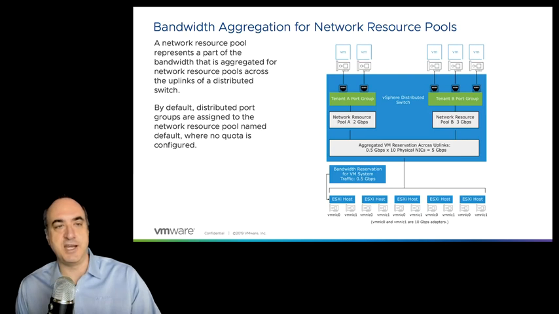So we have the tenant A port group, where the VMs, as a group, can reserve up to 2 gigs. And over here in the tenant B port group, those VMs as a group can reserve up to 3 gigs. But that's not how much each VM is going to get, right? That's just what the VMs get as a group. So let's see what the VMs are going to be able to get individually in the next part.